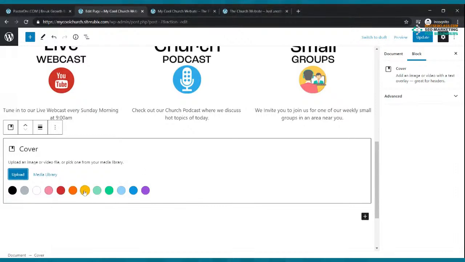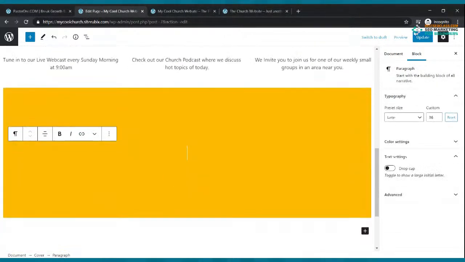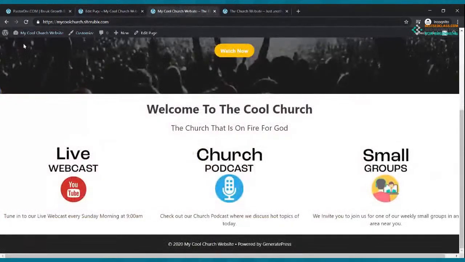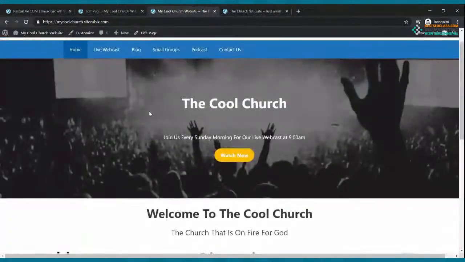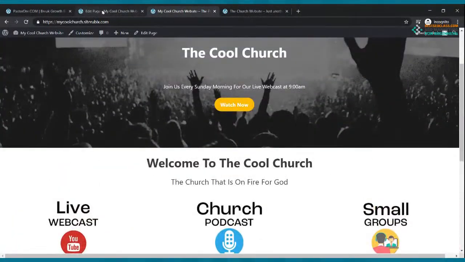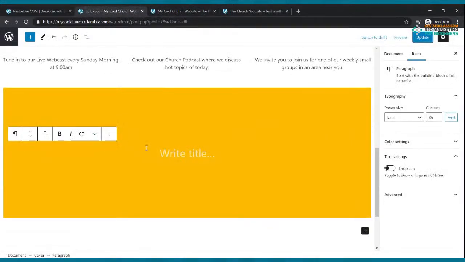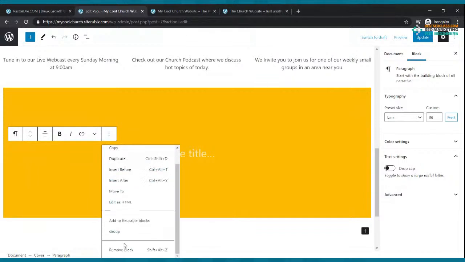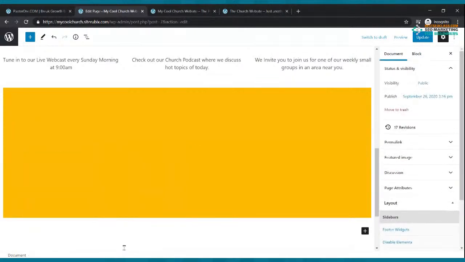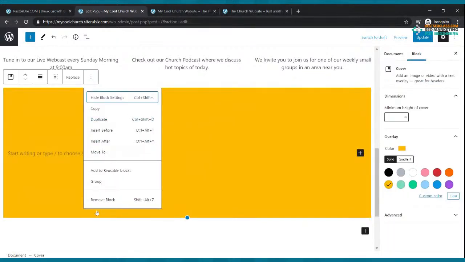So if I say I selected orange, right? It'll be plain orange, and that's fine. That's fine. And then so if you hit refresh, instead of having an image, you'll just have an orange background, which is pretty cool. It's pretty cool, but I'm going to go ahead and put an image, okay? So the way you do an image is, let me start over. Okay, so if you don't have an image right now, just use a color and you can still follow along with me. Okay, so let me go ahead and remove this.